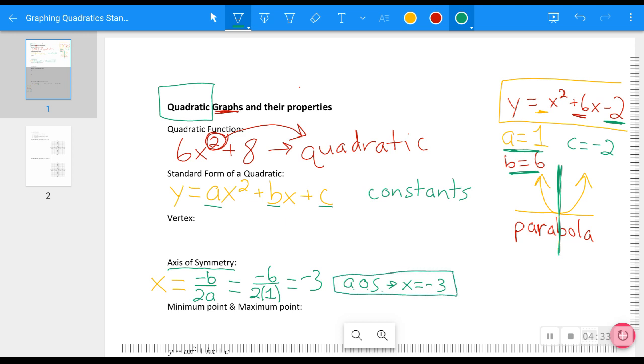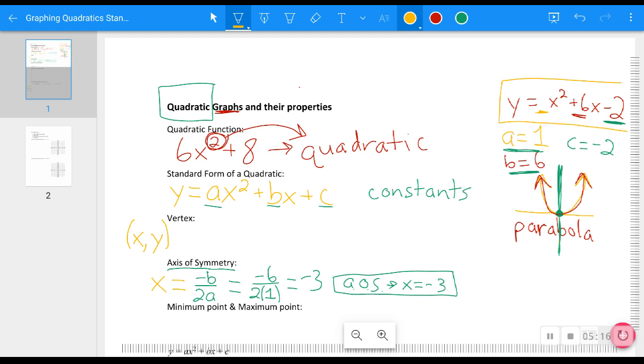Then from there, if you guys notice, right on the axis of symmetry, there's a point at the bottom where the symmetry starts. So from there, on both sides, that's where they start going up. And that's where they start to look identical, from going off from that point. So that's a very important point to us. In order to find that, if you guys notice that it's right on top of that axis of symmetry. So the x value of that point, so we need an ordered pair as our answer, the x value is going to be -3.